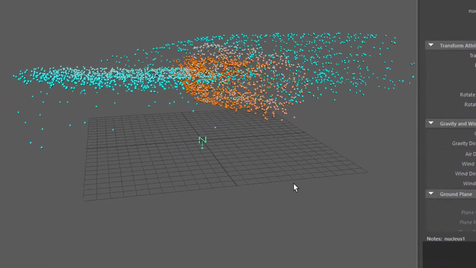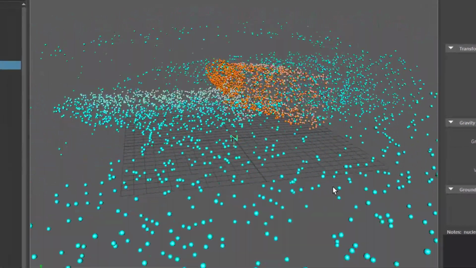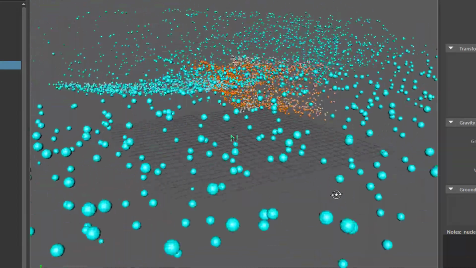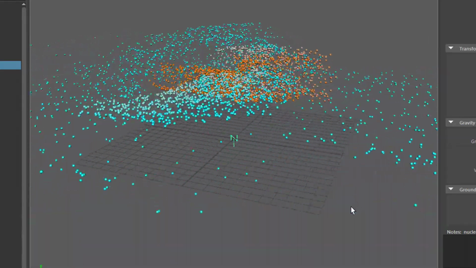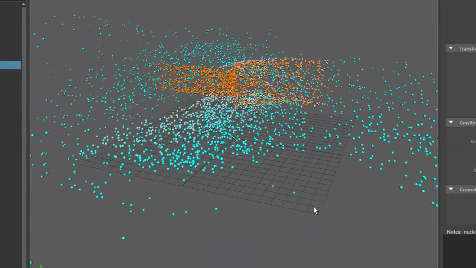Now the gravity makes them not fall down all the time. It makes them move up and fall down. So we have this circling motion, and nobody would guess where it came from: a simple NURBS extrude.